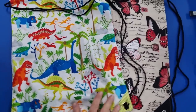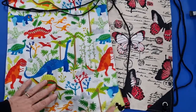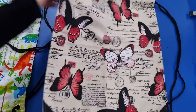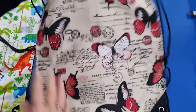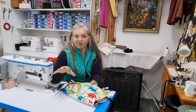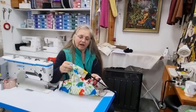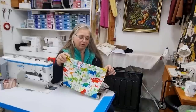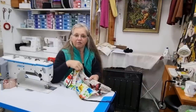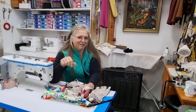We've got two completely different bags — one for a kid, maybe for pyjamas at a sleepover, library books, or swim gear at the pool. The other is a great craft bag for knitting or crocheting. Thanks to input from viewers — Leslie and Sue suggested a drawstring bag with kids prints, and Leslie also suggested kids backpacks and craft or knitting bags. So I thought I'd kill three birds with the one stone.